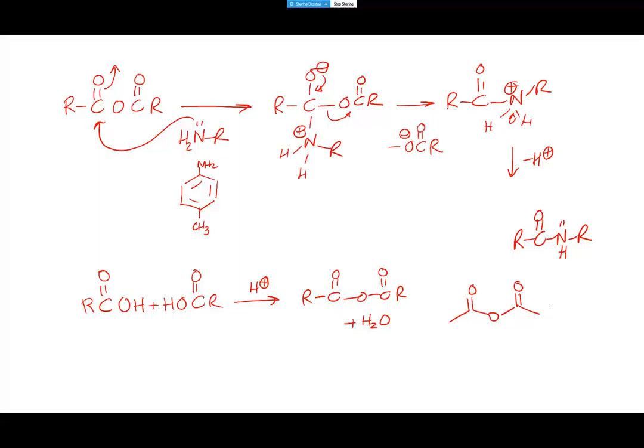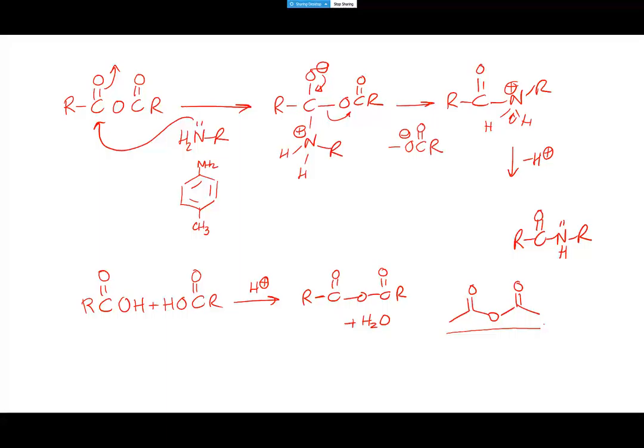It did. So glacial means pure, but the reason that it's called glacial is because when you have pure acetic acid with no water in it, it actually freezes at, I don't know, like 15 degrees Celsius. So if you have a really cold lab, your acetic acid will freeze in the bottle, hence the name glacial. What they add to glacial acetic acid is a little bit of the acetic anhydride, so that if some water gets in there, it reacts with the anhydride to make more acetic acid, so that you don't get water building up in your acetic acid. So it has usually a touch of anhydride in it.